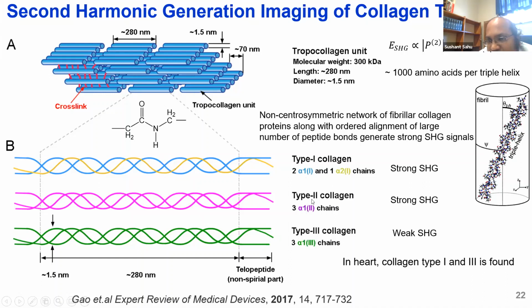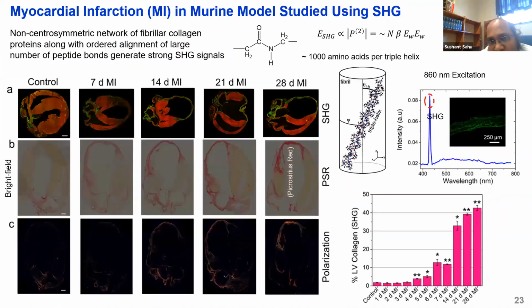And this is basically related to this charge distribution, as well as this pitch angle, which is basically the helical coil of the protein with respect to the linear axis of the protein, and this basically distinguishes these alpha chains. So we wanted to study these collagen types in mouse hearts, and here I'm showing you some results on this time-dependent progression of cardiac fibrosis.